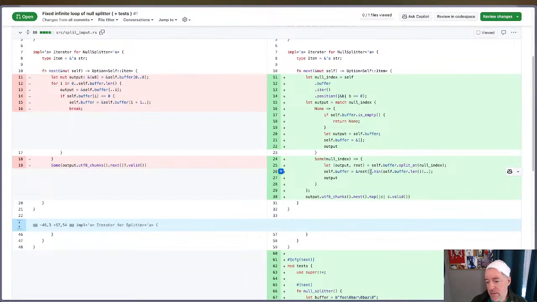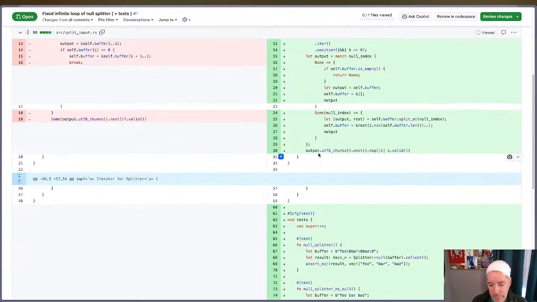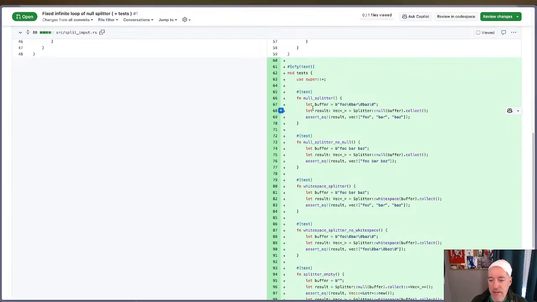Otherwise, taking the thing after the null index and slicing to the end. Okay, and then it's take UTF-8 chunks like we were doing, call next on it, and map valid, because we only care about the valid UTF-8 chunks. And then there's a bunch of tests. So this is great.